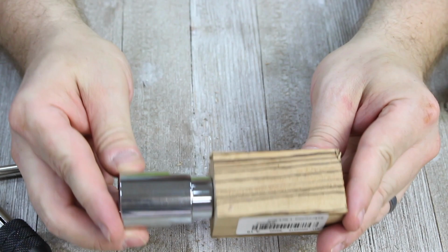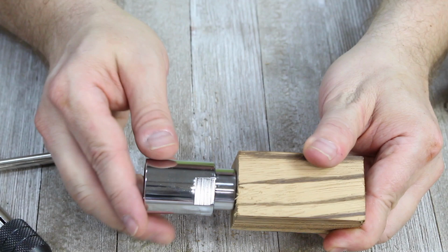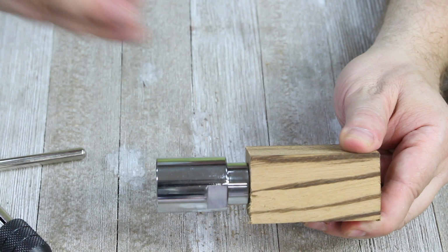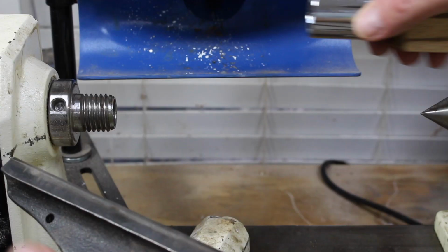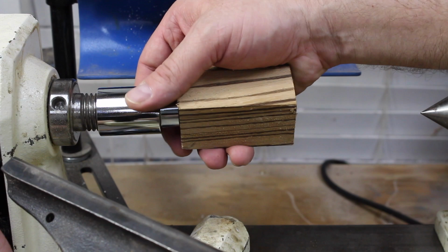Now I've already pretty much trued up the end here with the miter saw, because when I put this bottle stopper on here, I want it to be flush so that there's no gaps between the wood and the bottle stopper. All right, we're gonna go ahead and put the bottle stopper chuck onto the headstock. It just simply screws on the threads here.